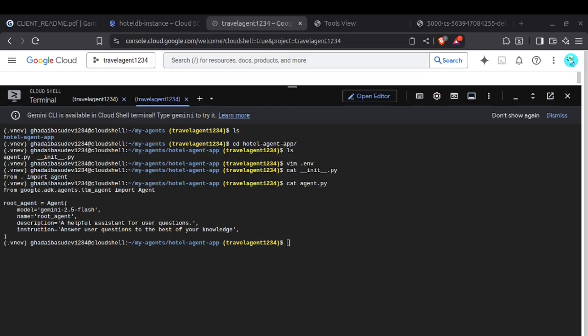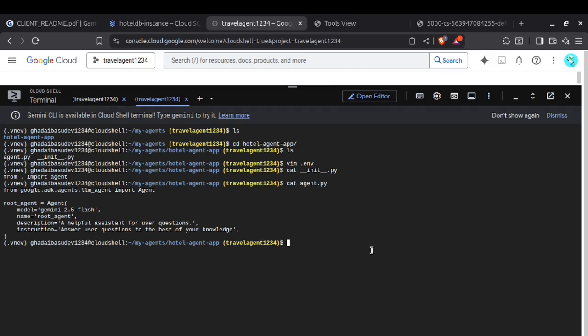Description and the instruction. It is a simple assistant, so I'm modifying it for this travel use case. That's why I have to modify the description and instruction.